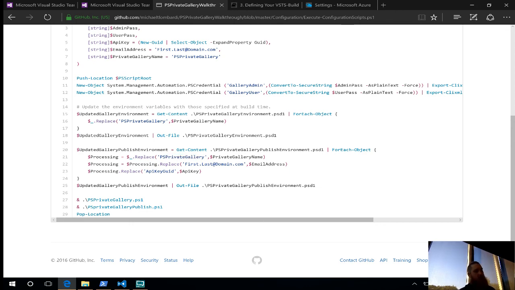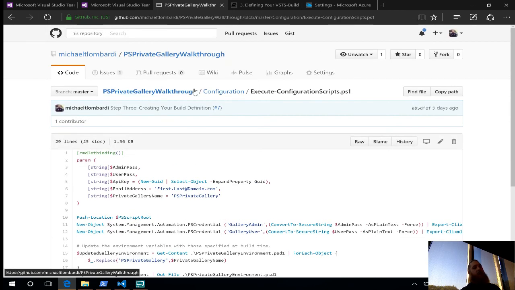So the first thing that happens here looks a little bit complicated, really isn't. What happens is everywhere inside the data files, where you would normally have what we would specify for our own private gallery name, we just wrote PSPrivateGallery. So it'll overwrite anywhere in the data files that defines PSPrivateGallery with whatever you specified. In our case, STLP_SUG_demo, right?